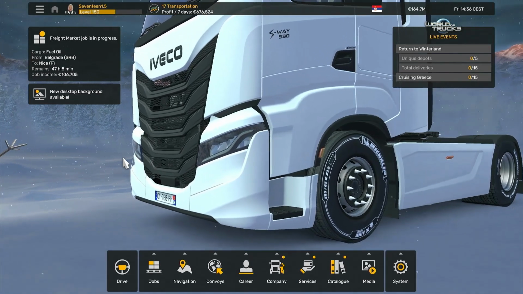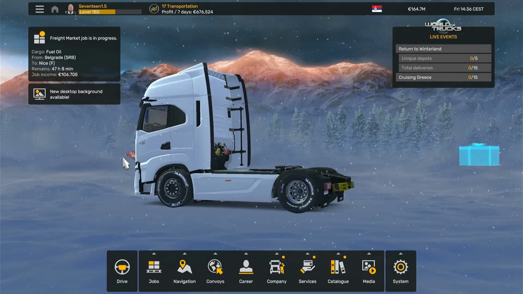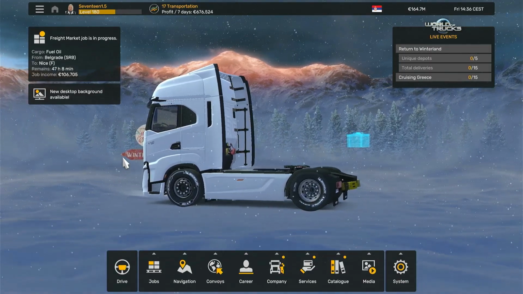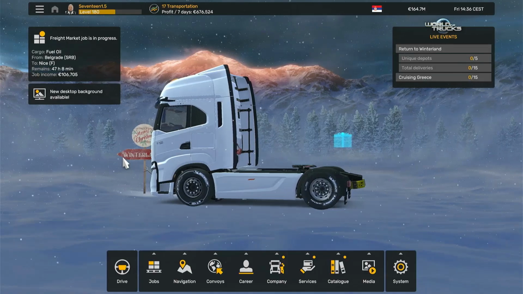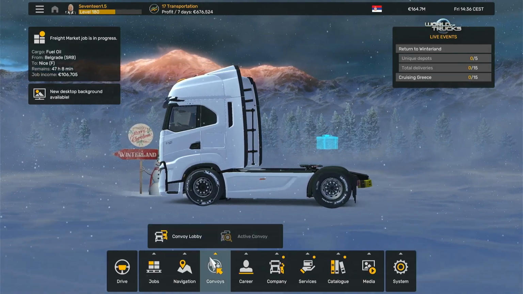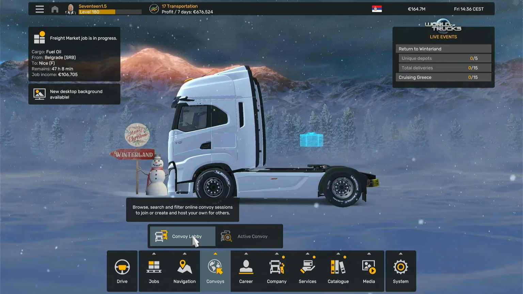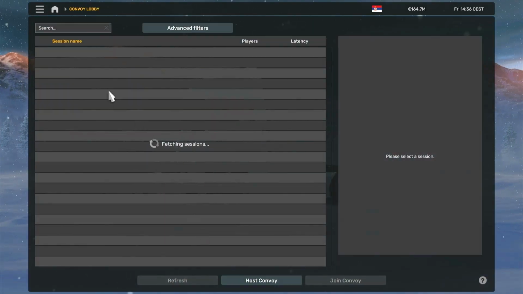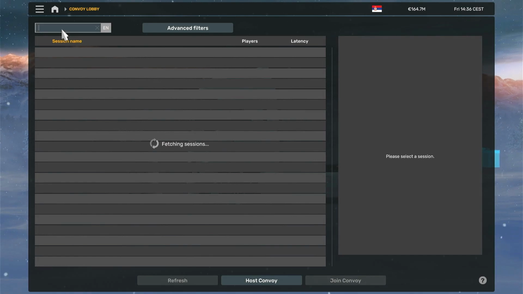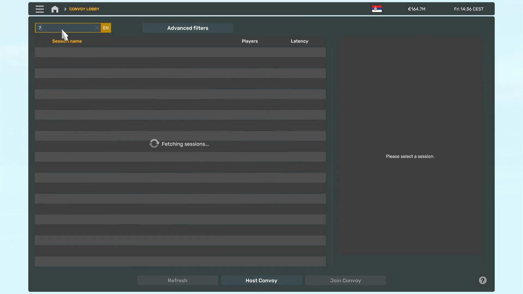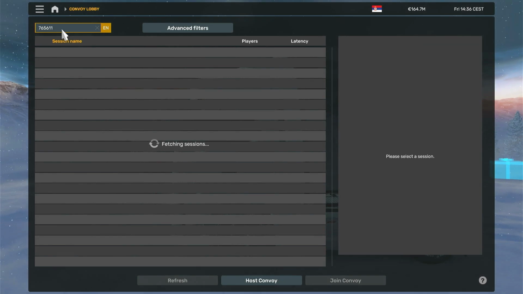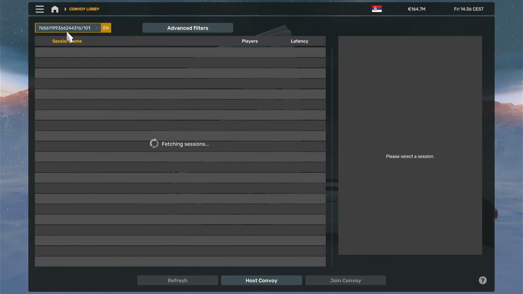Once you continue with career, this is a bonus step for somebody who does not know how to join the convoys. Once you enter your career, you come to the convoy lobby and you click on it, and in the search bar above where my mouse is, just type in the session ID 76656119936244316/101. You will wait for it to finish fetching the sessions.